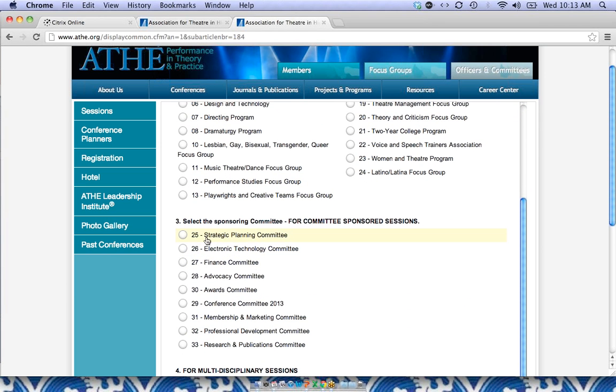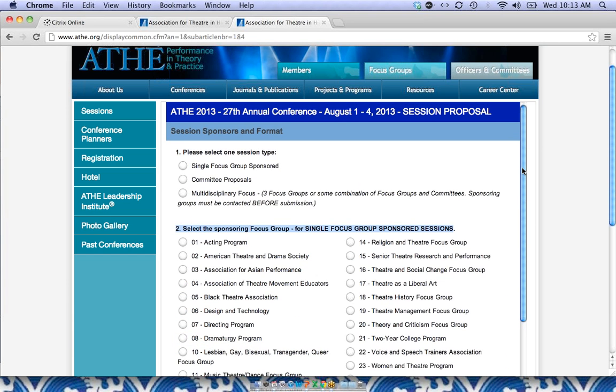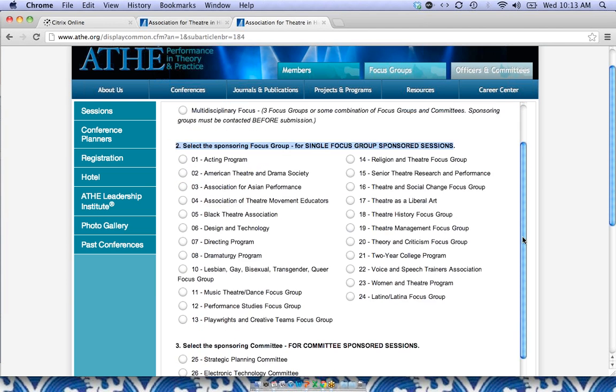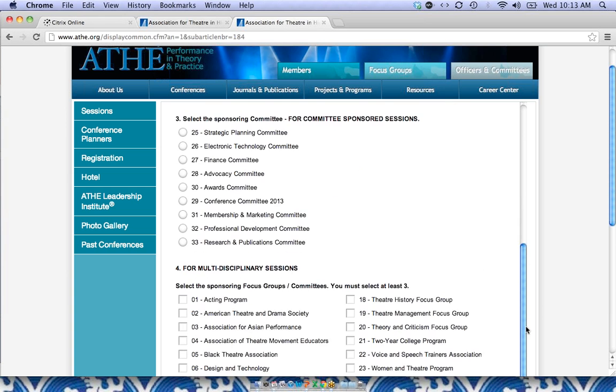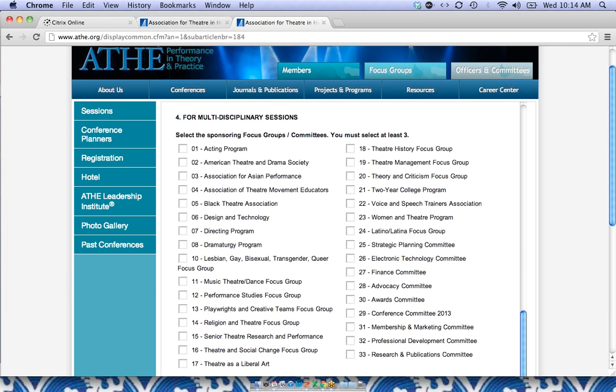If you're doing a committee proposal, you would scroll down to number 3, and here you will see that all the committees are listed and select the appropriate committee that you are proposing the meeting for. If you're choosing a multidisciplinary focus, you would scroll further down to number 4, and what you'll see here is it lists all the focus groups plus the committees.